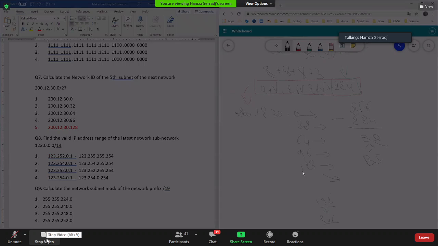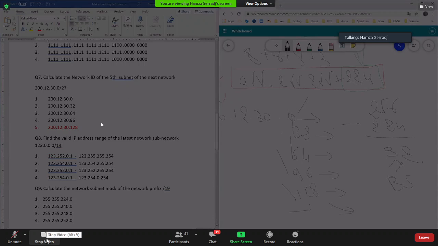Fifth subnet is first, second, third, fourth, fifth. Not complicated. Okay. But if I count the 0 with the numbers, so this is subnet 0, this is subnet 1, this is subnet 2, subnet 3, subnet 4, subnet 5. I need to go one more extra one here, right?